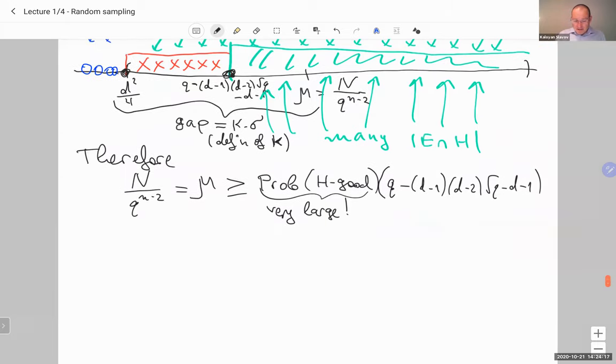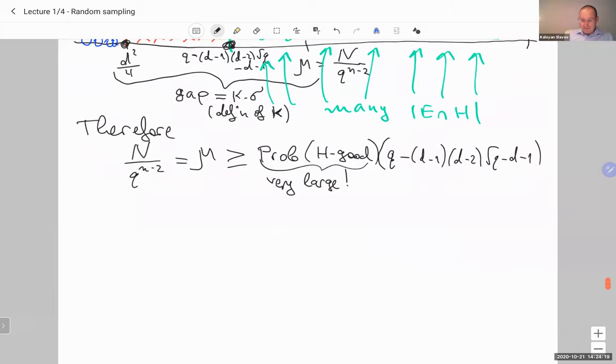Okay, so when you look at this inequality in the center of the screen, on the left, I have a capital N. On the right, when you work out this probability, I'm going to skip just a couple of lines of really elementary computations. Very, very elementary. You just use Chebyshev's inequality and write it all down. And we get an inequality for capital N. We refine the inequality for capital N.